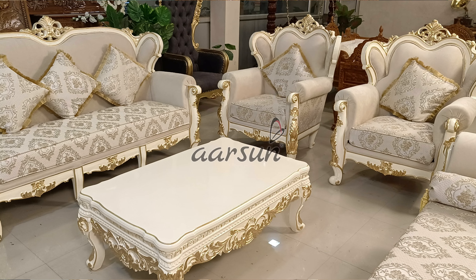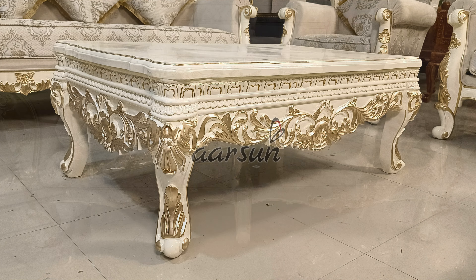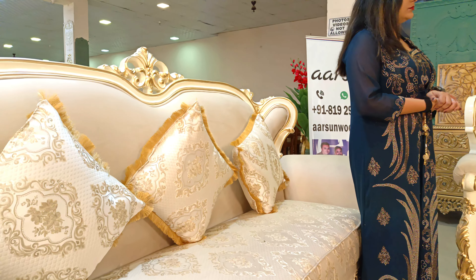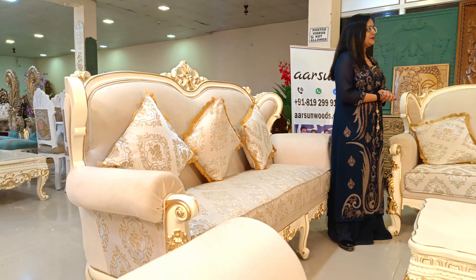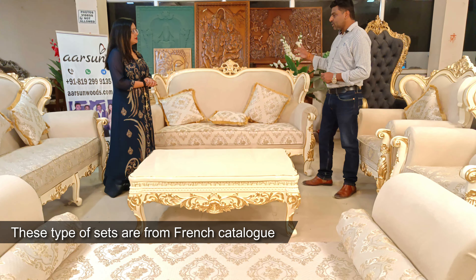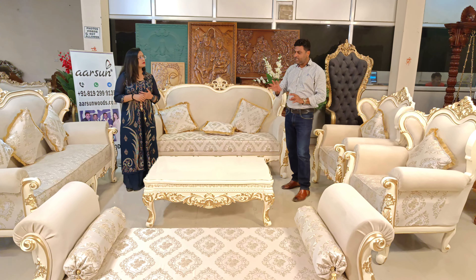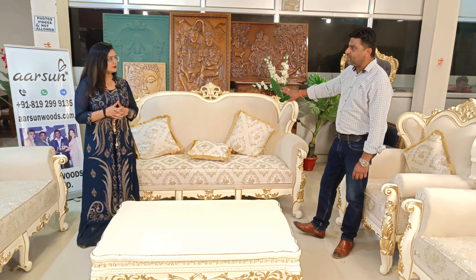There are classical sets with heavy carving, then Neoclassical, then a modern touch. In Neoclassical designs we see a lot of plain wood — everything goes very plain, with a little carving here and there. Broadly, if you associate this with a country or region, these are mostly French designs. And the color as well — this is a French type of color. In big French halls that are decorated, you see all those patterns and moldings in very light colors — off-white, satin finish. So this is majorly a French-type Neoclassical design with colors matching the French theme.